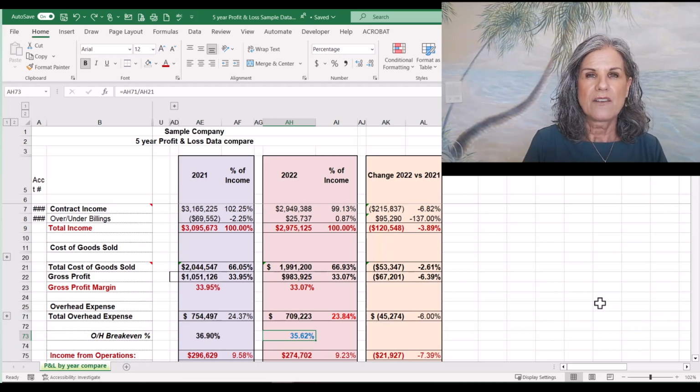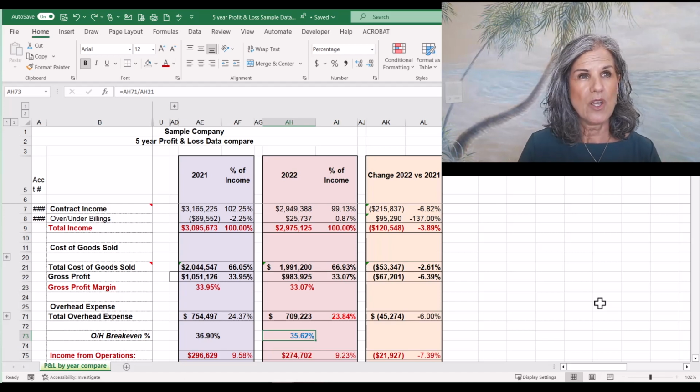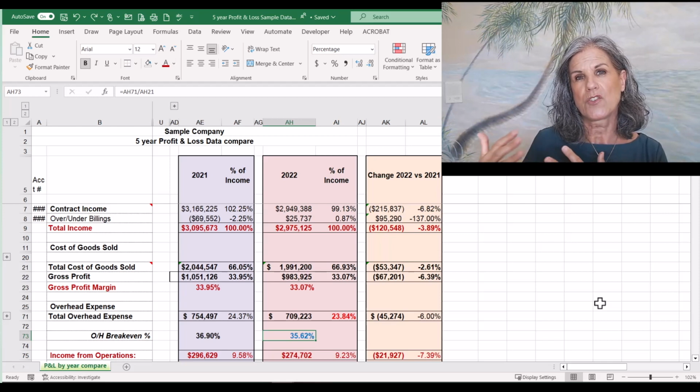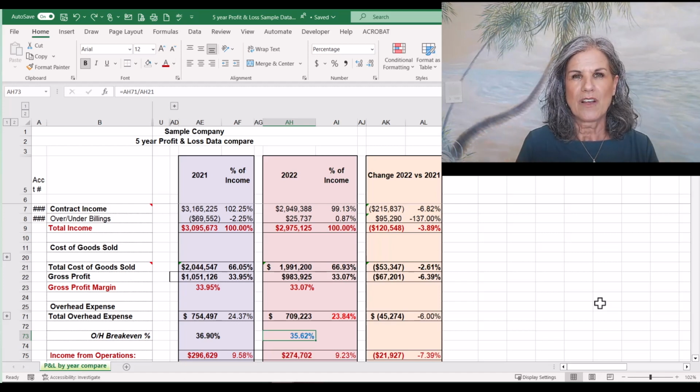The more confident you are in your numbers, the more strength you're going to have in those conversations of knowing when you can give and when you cannot give on a bid. Knowing how to bid properly so that you can charge the right prices so that you can make a decent profit. And the misnomer out there is that it's what the market will bear.